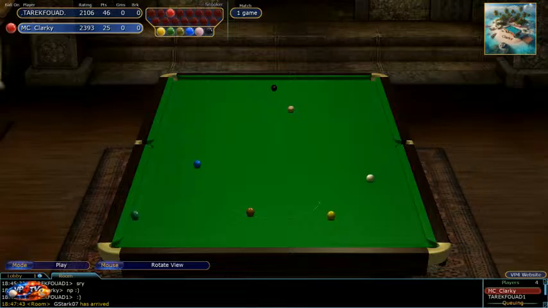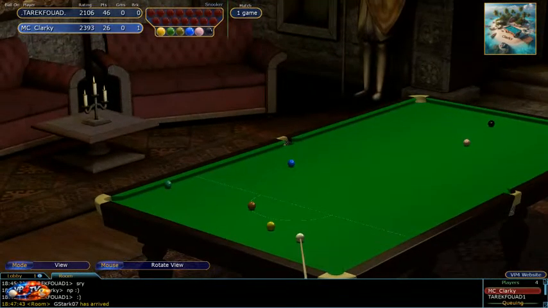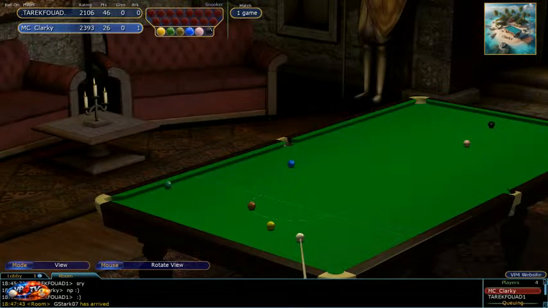And Matt puts it away. Now how's his luck for a colour? Well, he's certainly on the blue. And again, the problem with that is he's going to have to stun this in firm if he's going to draw back and try and get a shot on the yellow. This is by far not easy.